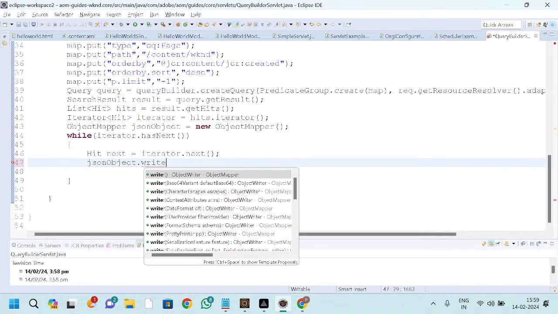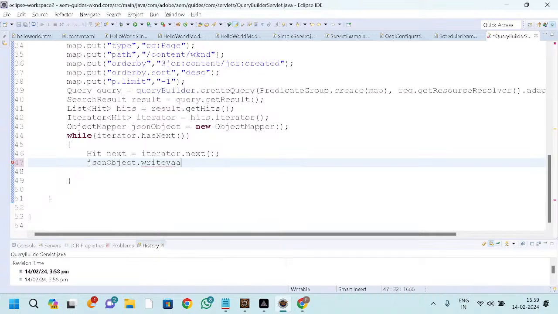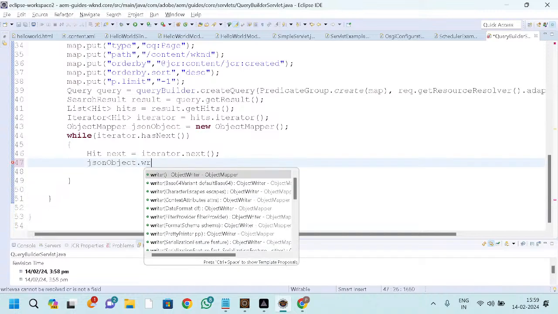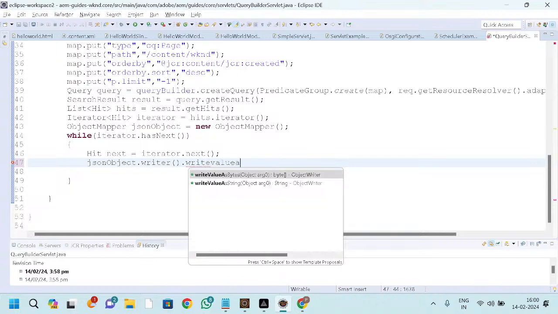Sorry for that. We'll write value as simply, write is not the writer. Okay, dot write value as string.